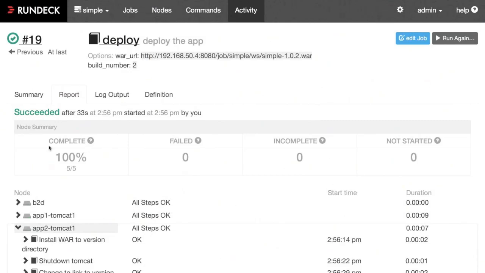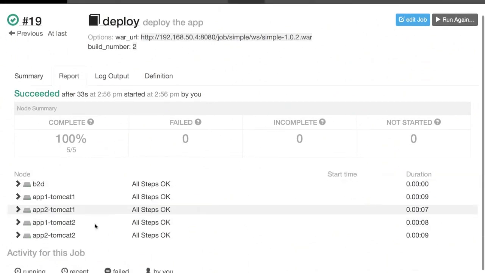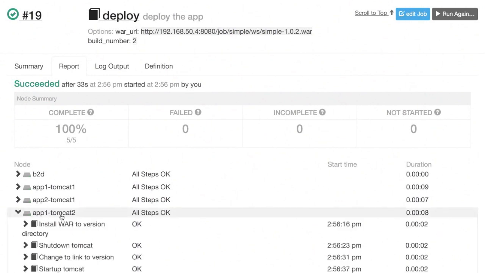And one of the things that really let us focus on this report view is auditing. A lot of people use Rundeck because it's sort of a system of record of what they've been doing in the operations. And so this report view is a reflection of that. We still have the kind of box score here showing the metrics about how it did, and then you can drill down into the step and the node.